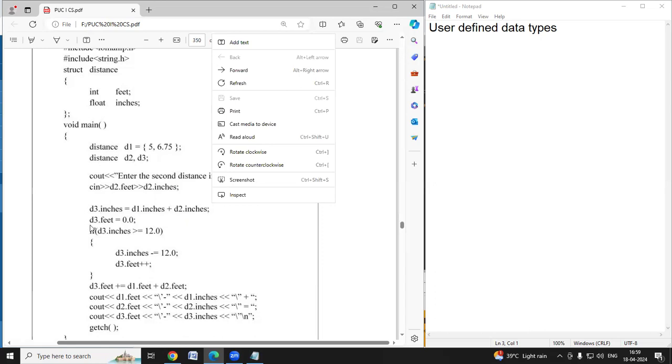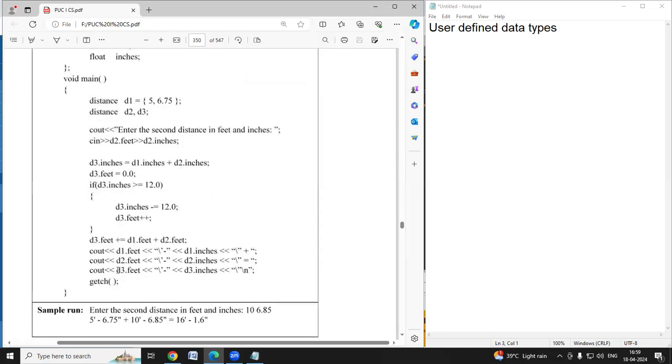And if D3 dot inches is more than 12, then what happens? D3 dot inches equal to D3 dot inches minus 12.0, and feet will be increased by 1.